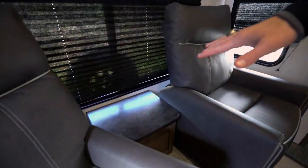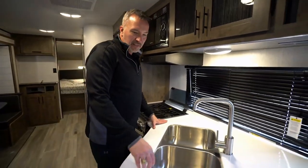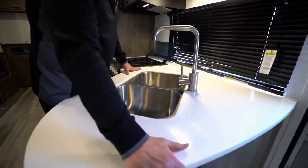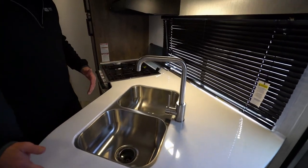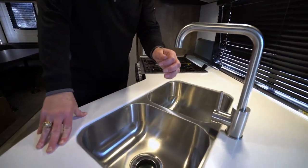Got a little end table right there with power on both sides for charging. My entry door and the upgraded camp kitchen — this is a solid surface countertop, beautiful and easy to clean, plus it acts as a good cutting surface. I've got my undermounted stainless steel 50-50 sink with a high-rise faucet.